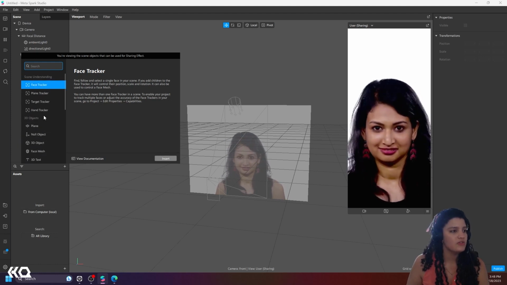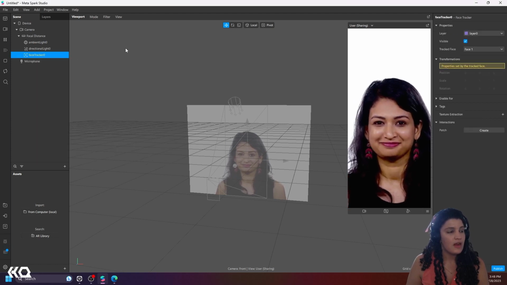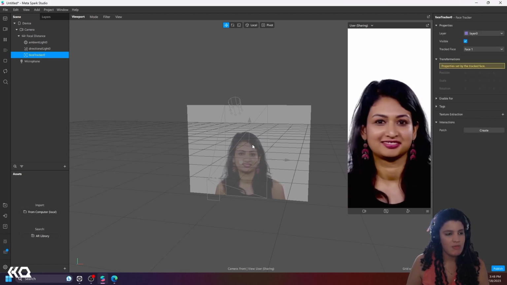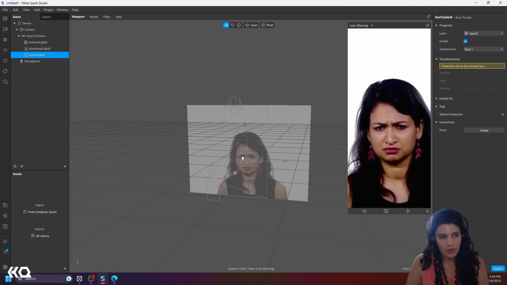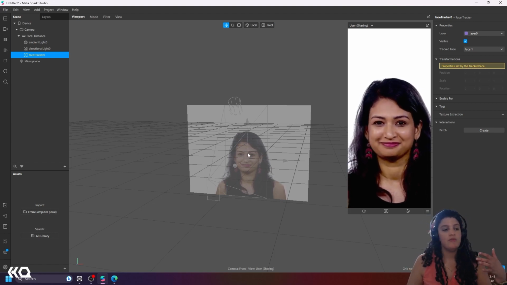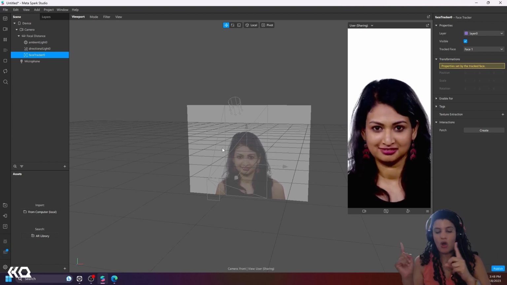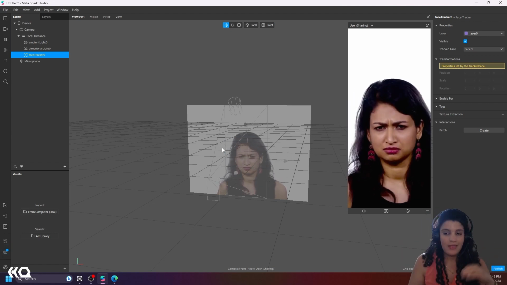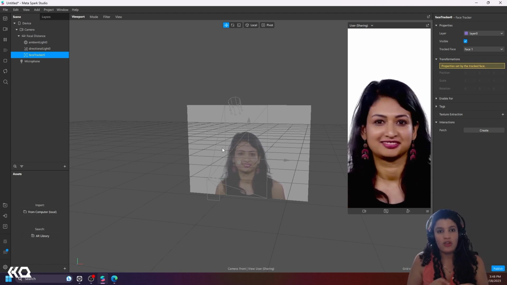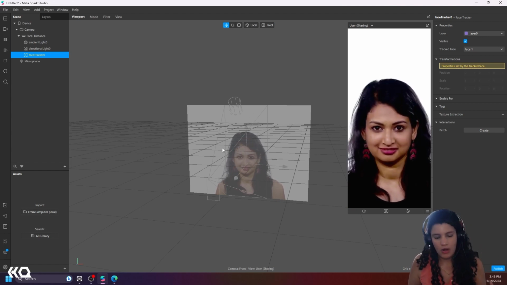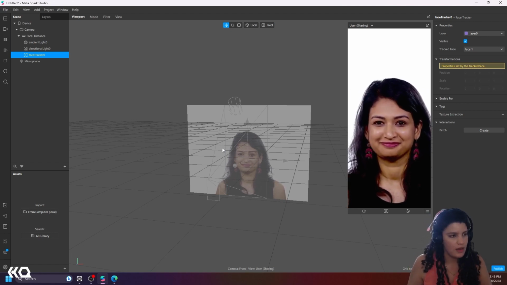So in this case, I'm going to take my face tracker, click in here, and say insert. The moment I do that, if you notice, it immediately creates a 3D gimbal that is following my relative head position. This video doesn't have much of a Z movement, but if I was moving back and forth, you would see that the gimbal also has a notion of Z space. And this is where these computer vision models are very important, because they are doing all this processing for you. You don't have to create your own library. You don't have to train your own library. You don't have to figure out all these things. You can just use their libraries and connect things.